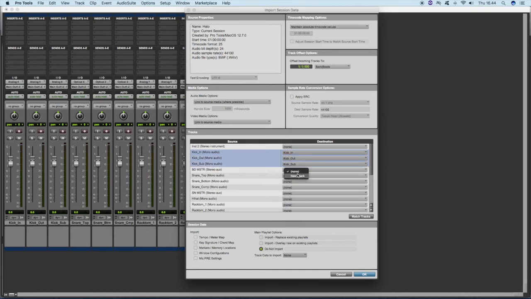tracks here. Oh, right. I didn't make auxes yet, but this will actually do them automatically when I just click new track.